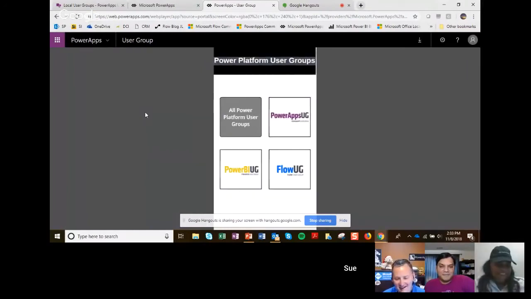So we have 3 different websites for the Power Platform family: Power BI User Group, PowerApps User Group, and Flow User Group. I was concerned about going to Power Summit and speaking to people and them asking me, do you have a user group in this area? And I didn't want to have to flip between 3 different websites. To me, that would take time, and it didn't seem like a very cool experience. So as you can see, Shane, and Daniel, I've updated it so it doesn't have those ugly blue buttons anymore. On site at Power Summit, it was hurting a little bit.